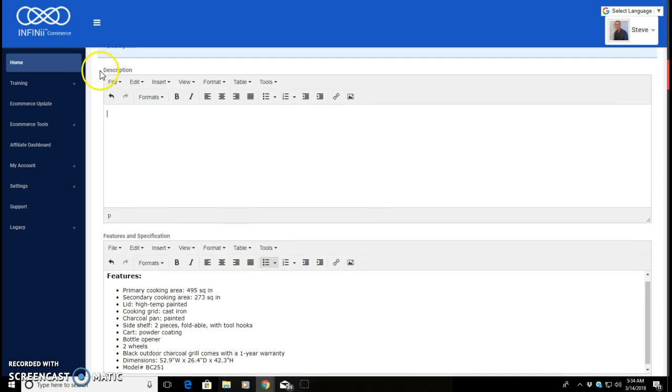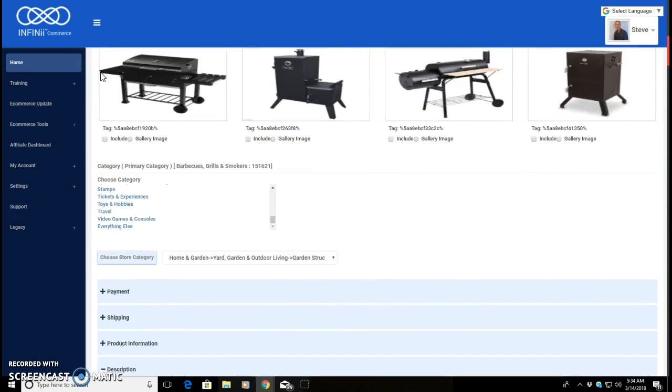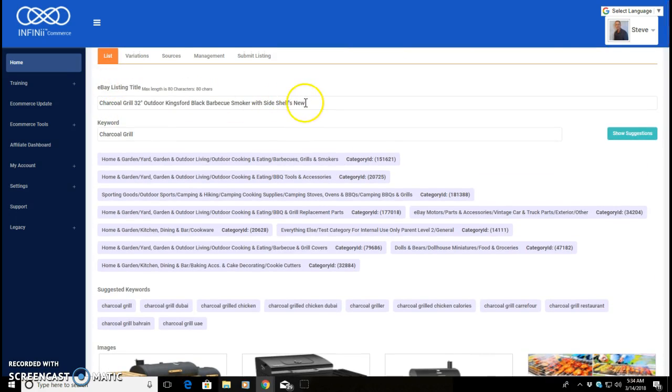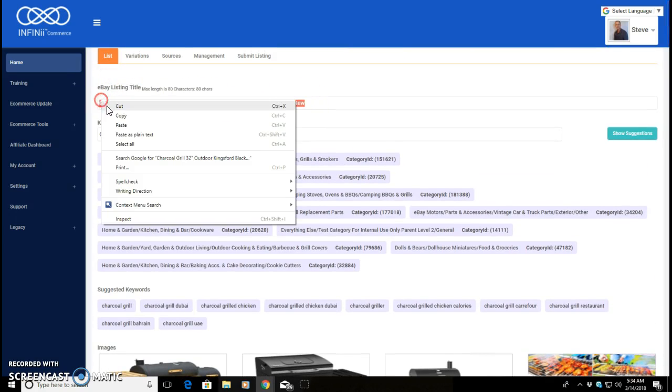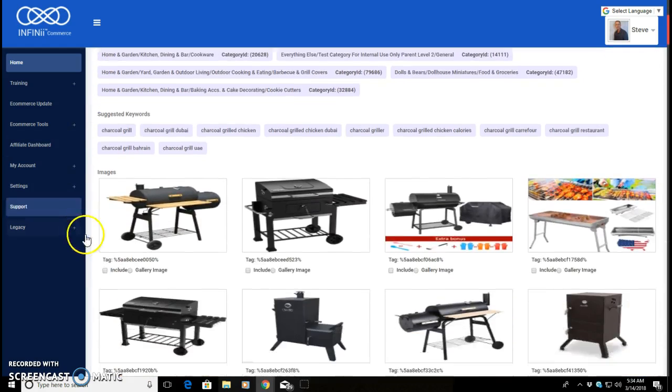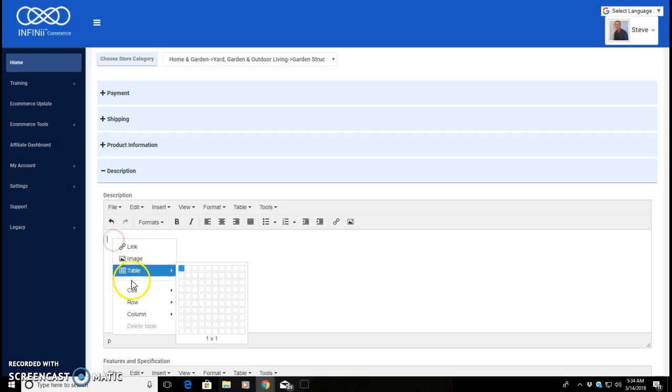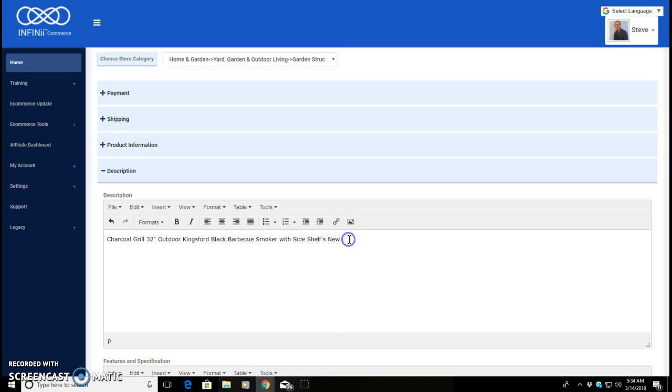Then what you need to do is go up here, grab our title, and place it in here. Usually for the header size we like to use the second one down.